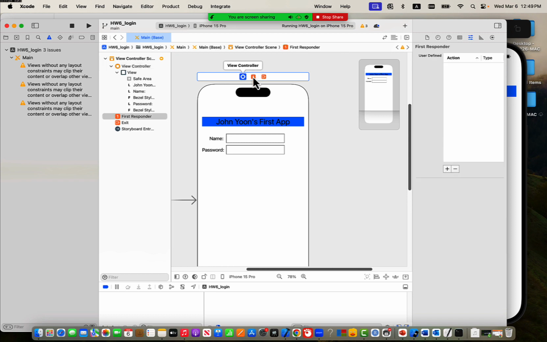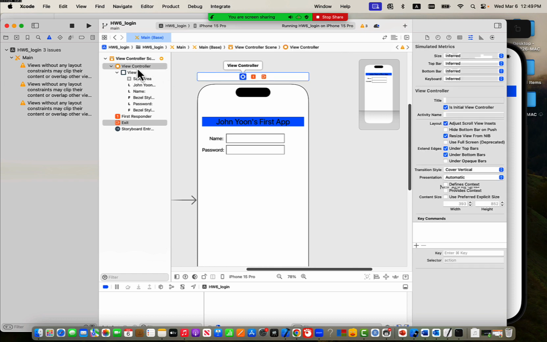In the middle, there's the first responder, and then among those three, on the right end, it says here, this is exit. This is nothing but exit here. And this is first responder, and this is view controller. This view controller is nothing but the file view controller. If you see here, this is a view controller.